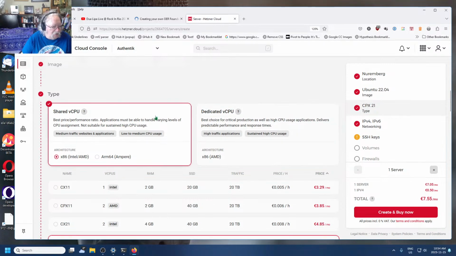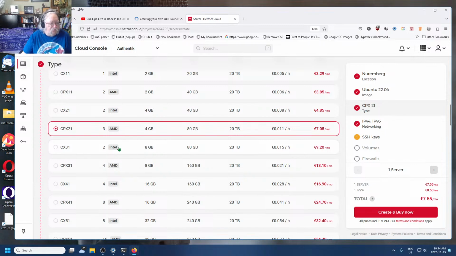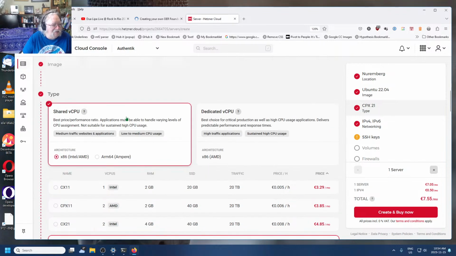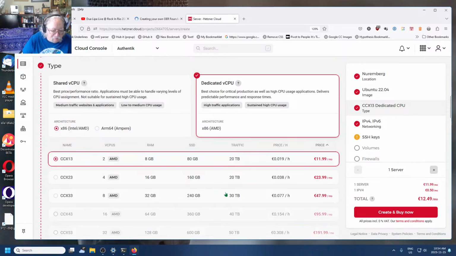Okay. So I'm going to go with shared vCPU because this might be getting expensive. All right. So vCPUs. It's still going to be about the same price, isn't it? No. I vacillate a lot, don't I? So we'll go with this.